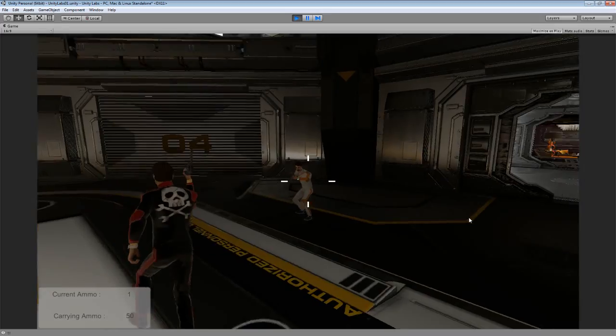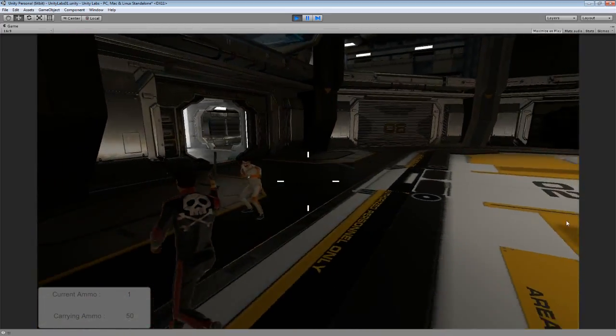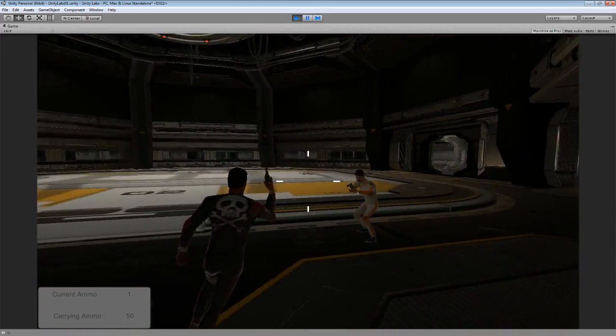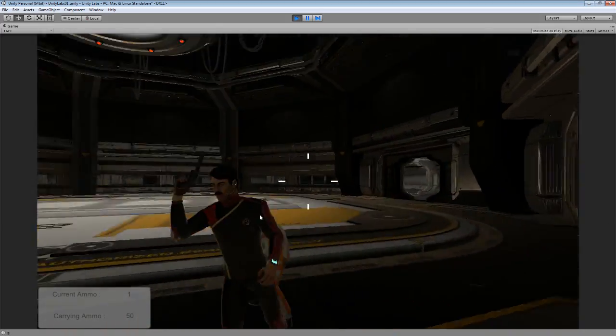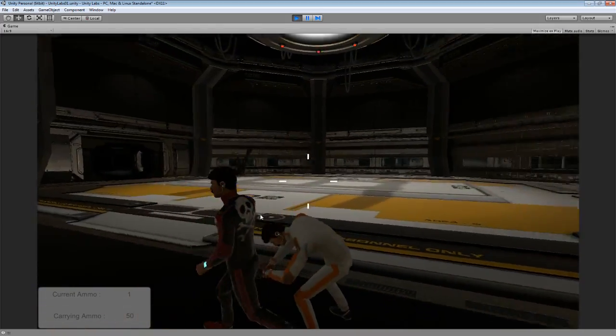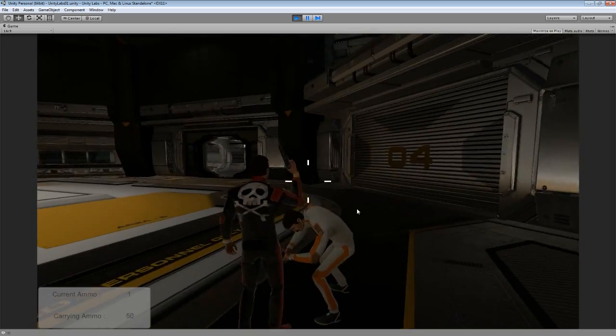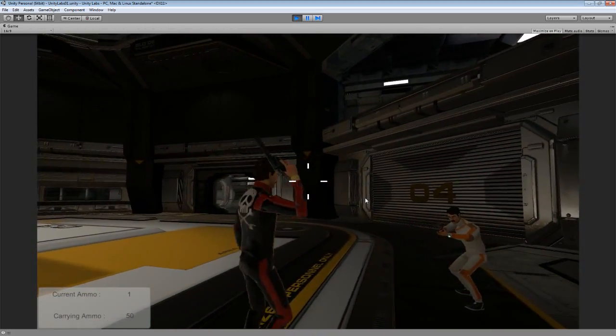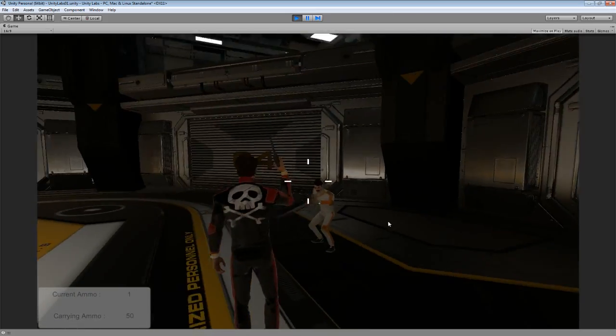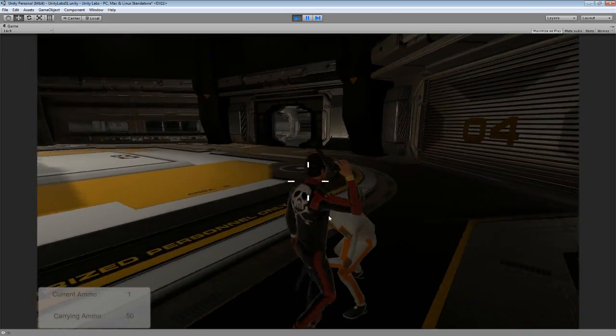Of course he shoots every 4 seconds and he's pretty accurate. As you see, if you go too close you have a problem like this, and this is because of the IK. So you can add a check if the distance is lower than something, for him to do something other than just shoot there.